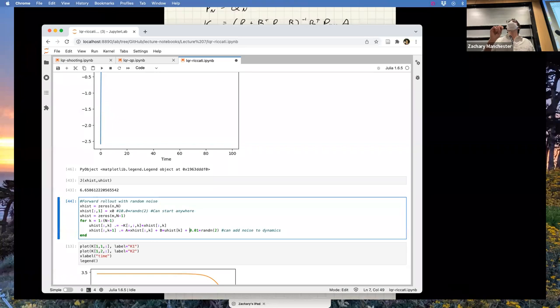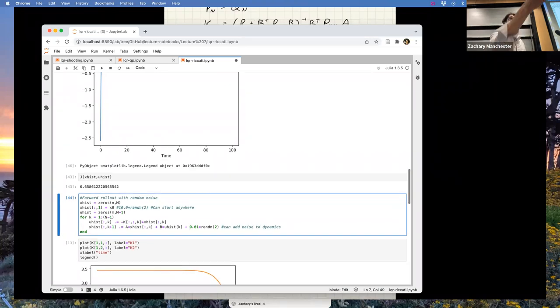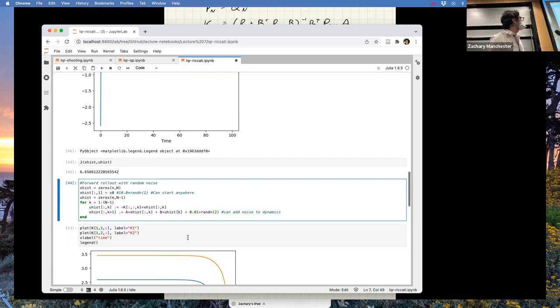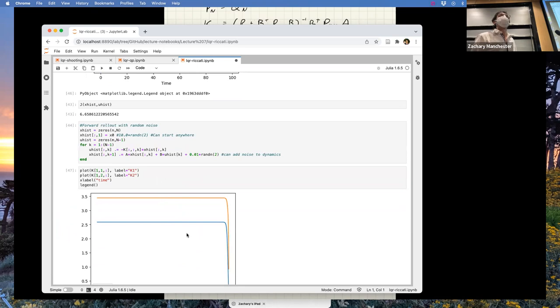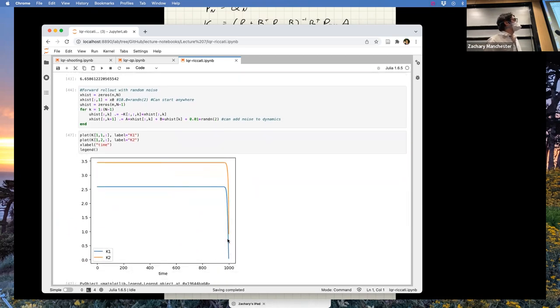We're almost out of time. So I want to show you one more cool thing, which is what you were getting at about changing the horizon. So check this out. If I plot the K matrix here, remember we start at time N, we go to time one. In this system, it's a two-dimensional state, one-dimensional control. So the K matrix is 1 by 2, right? Multiplies 2 dx, spits out 1 du. So I'm just gonna plot the two elements of the K matrix and let's look what happens. So remember, we're starting at time N out here, but check this out. As I go backwards towards the initial time, these things asymptote out to constant values.